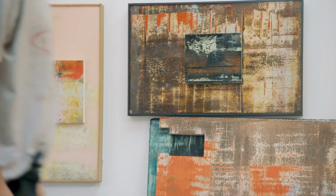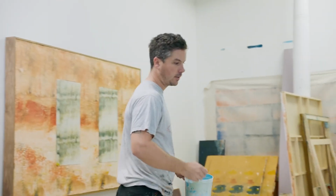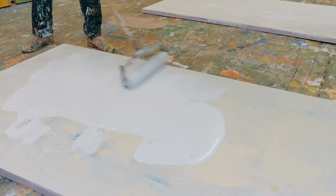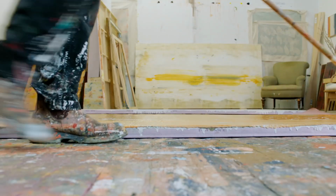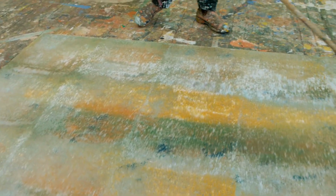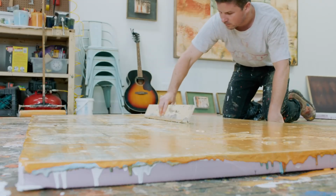So it's about creating this base layer of colors and then using the roller continuously throughout multiple paintings to really gather up tons and tons of layers. Like this yellow coming through, I think it's super interesting. If you half close your eyes, it kind of feels like a sunrise. And you have this natural line that's originating here underneath. I think it's just trusting that something's gonna generate itself out of nothing.